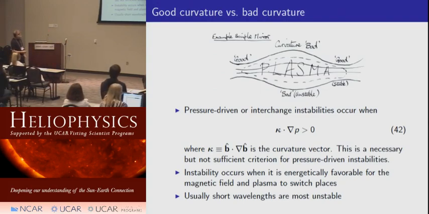Okay, that means here is a plasma. What is the field line curvature here? It's pointing outward. Here, though, it's pointing down. Gradient pressure, the plasma is here and is there, so the gradient of plasma is always pointing this way. So if you are in this part of it, kappa.grad p is actually less than 0. But here, it's bad curvature. You have kappa.grad p greater than 0. If the bad curvature guys overcome the good curvature guys, then potentially the whole system can be driven unstable.